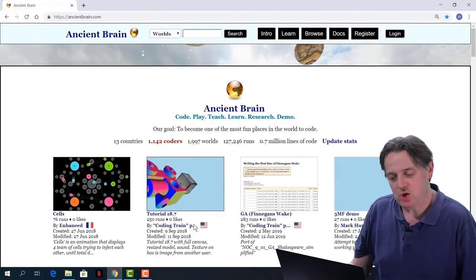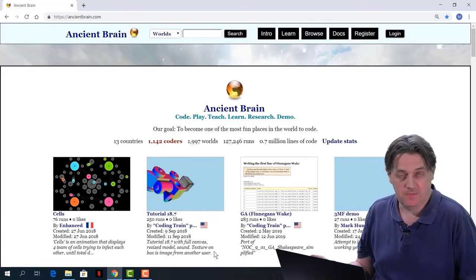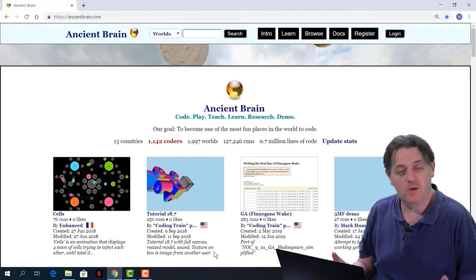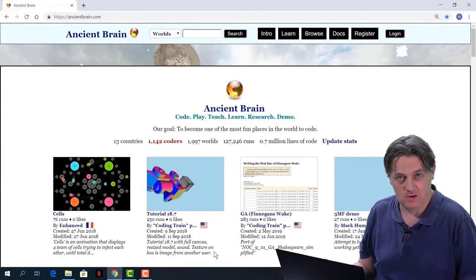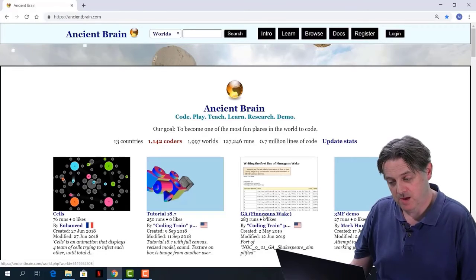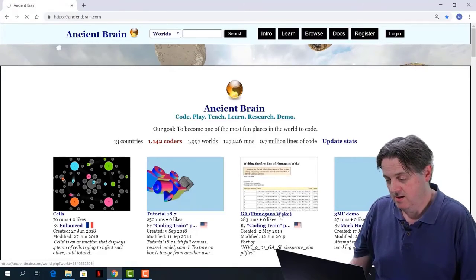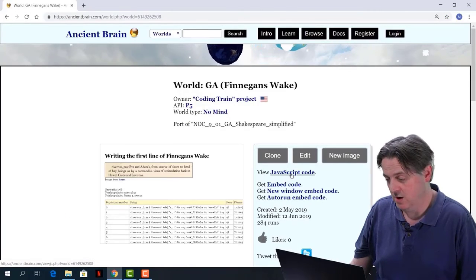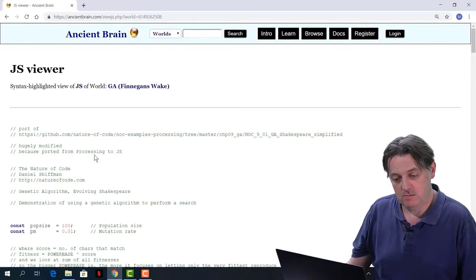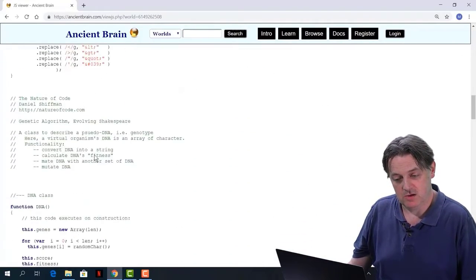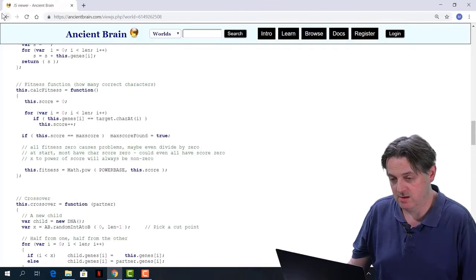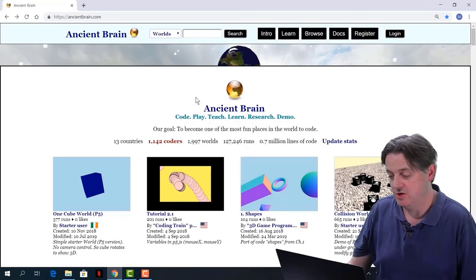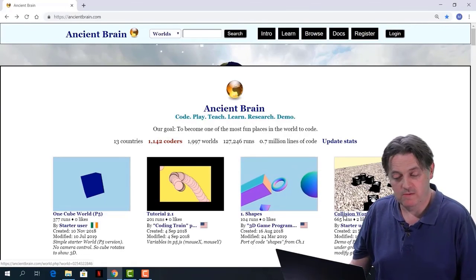So the thing about all of these worlds is once they're on the site and they're written in JavaScript, there's something amazing we can do with them, which is we can actually go and look at the source code of all these worlds. So we take this one here and we click on its name. Let's click on its name, it'll delay, and it says view JavaScript code. You see here? So view JavaScript code means we can actually see the code behind that world, which I'm not planning to explain at the moment. And you can do this for all of the creations on the site. You can just go to their page, view the JavaScript code.